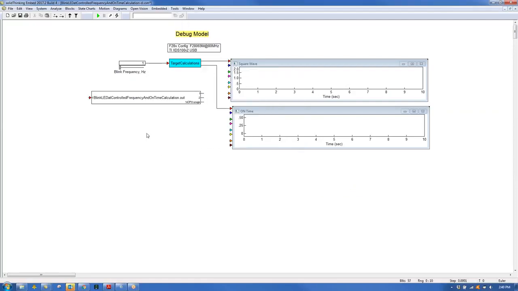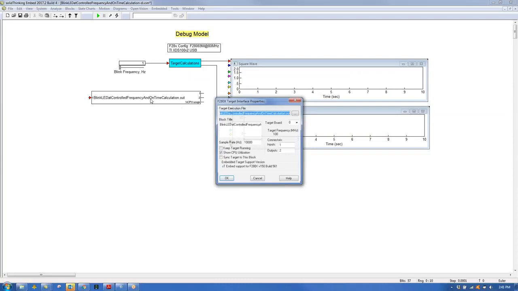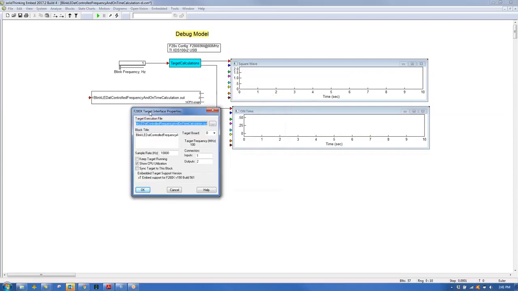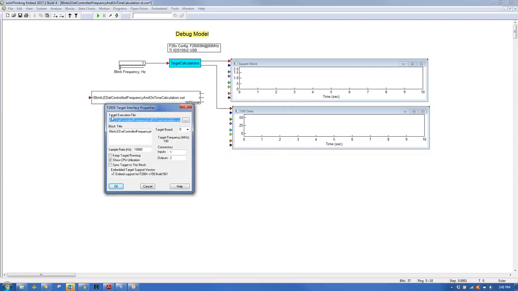And when you do, it will appear with the same number of inputs and outputs as the compound block that you use to create the out file. And printed in this block should be the name of the out file that you've created for it. If it isn't, if you right button on it, go into the block, it'll have the target file right here.